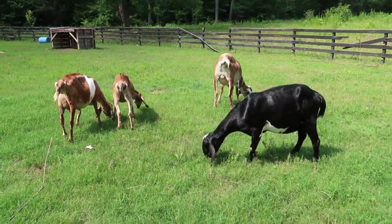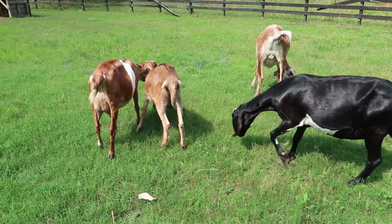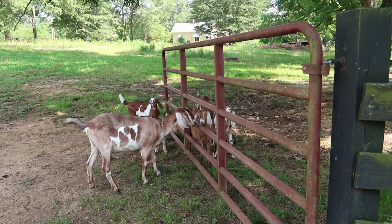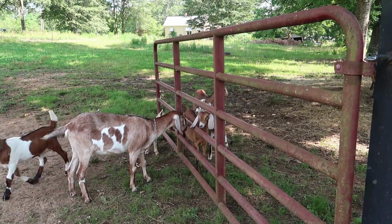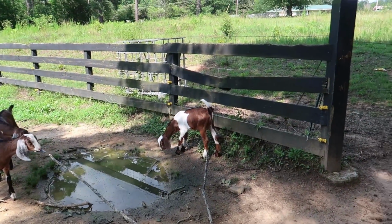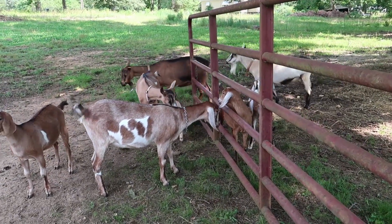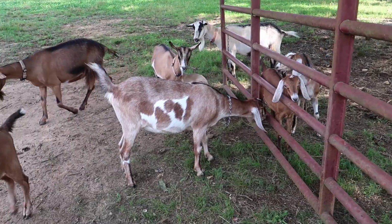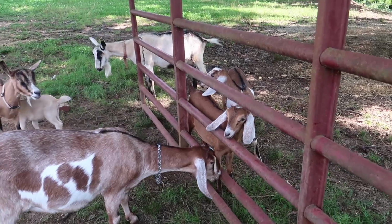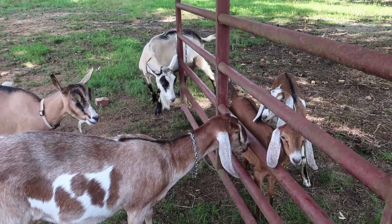So funny that they're all out here eating grass. They don't usually eat that much grass. They're like, Mommy, you haven't moved us. We have no choice. So cute. You guys are sweet. It's funny because I noticed that Precious and Luna are the most sympathetic to the cries, and they have been kind of sticking in with them. Fluffernutter was too earlier. You guys are only crying because I'm out here.